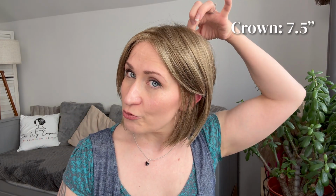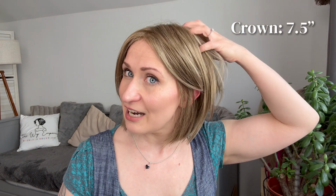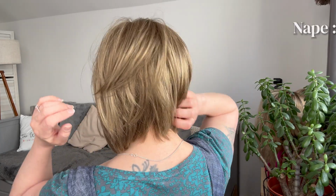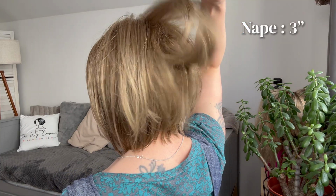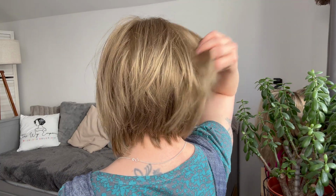Now the crown here measures 7.5 inches. It is quite layered, as you can see. There's a lot of layering at the back. Sides measure 8.5 inches. So as you can see, they are a little bit longer and much more straight on the sides. And the nape measures 3 inches, overall creating approximately 8.5 inches long bob.